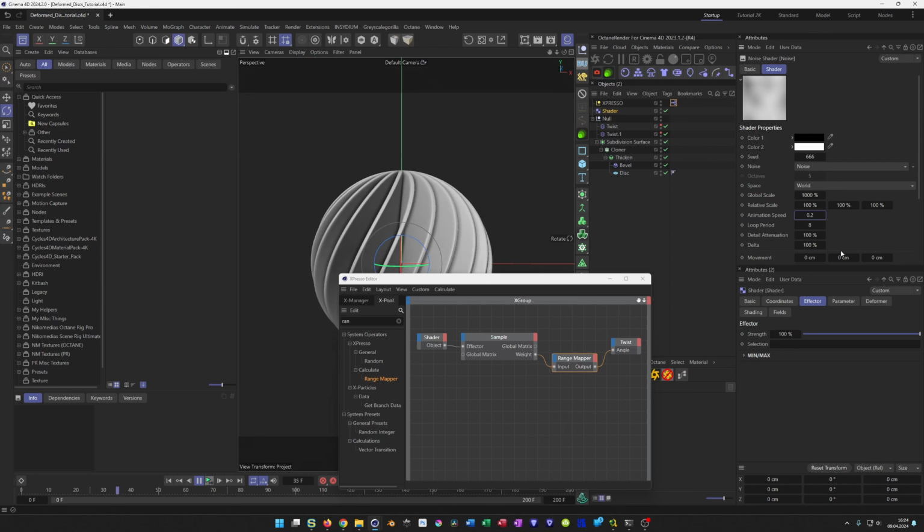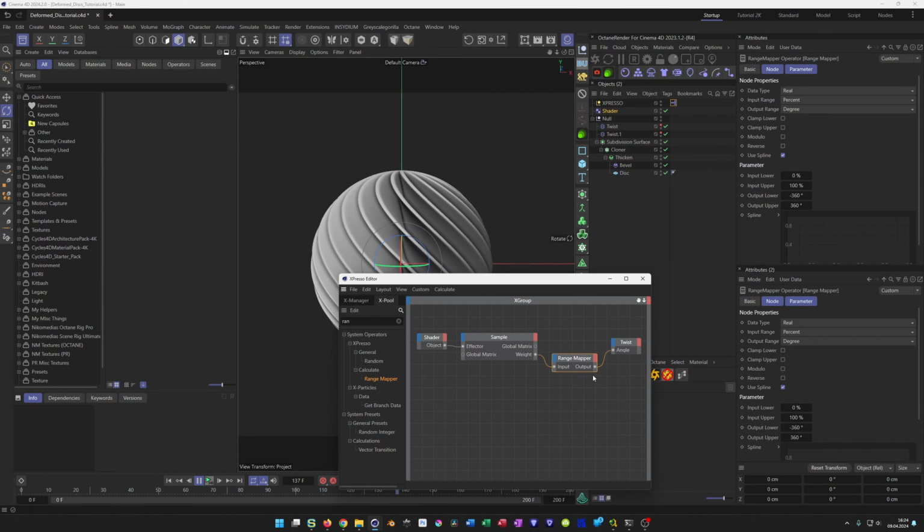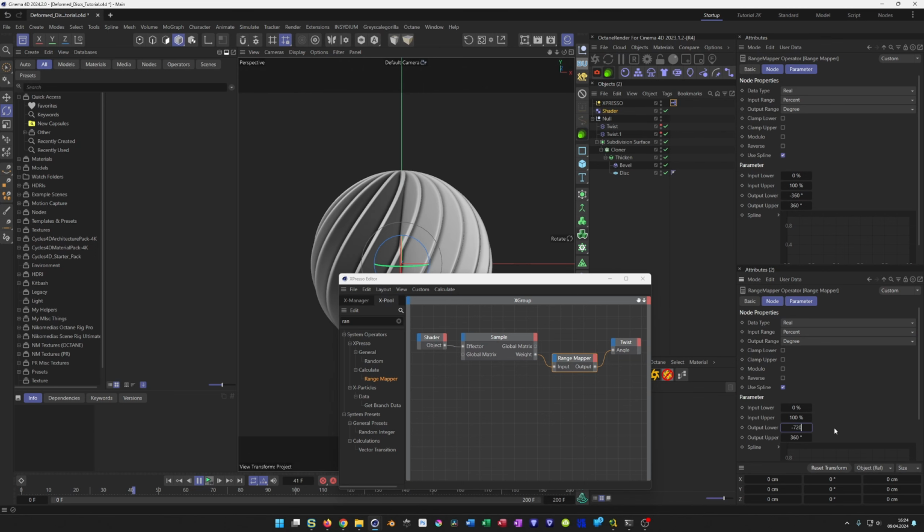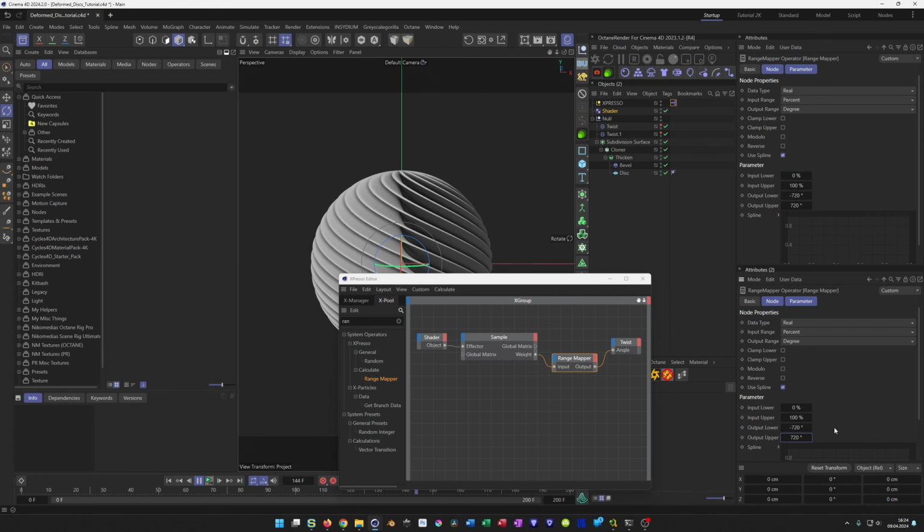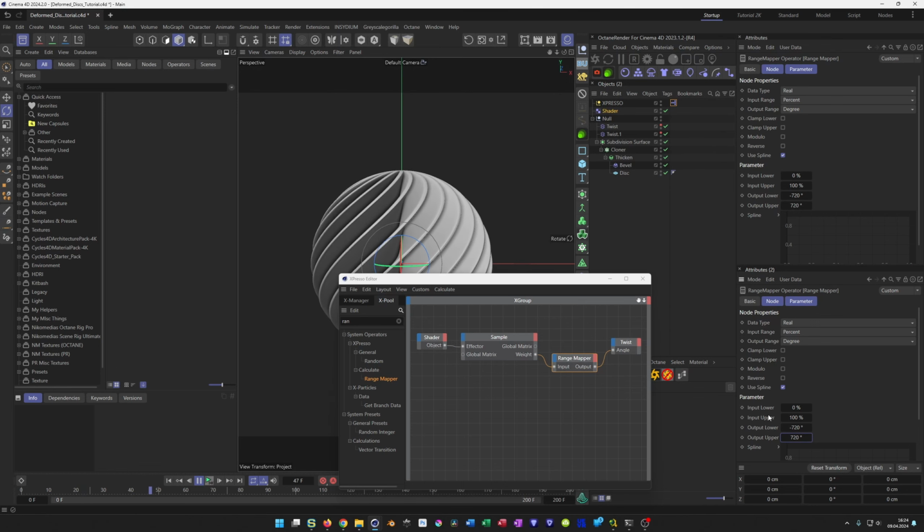So let's go down here. And if you want even more, we can go here to minus 720 to plus 720, and we get even more movement, you see. This looks great.